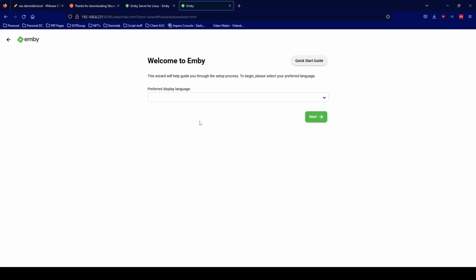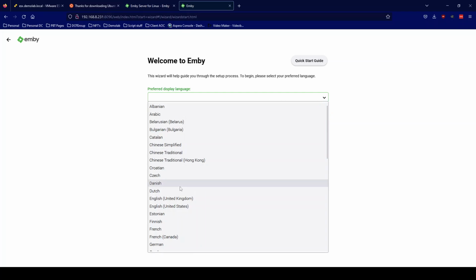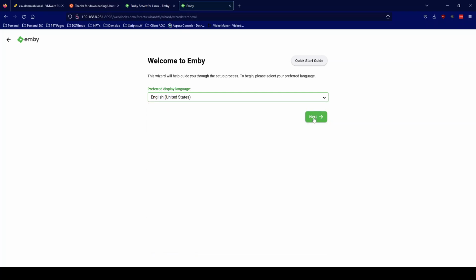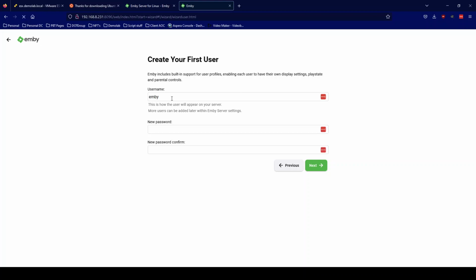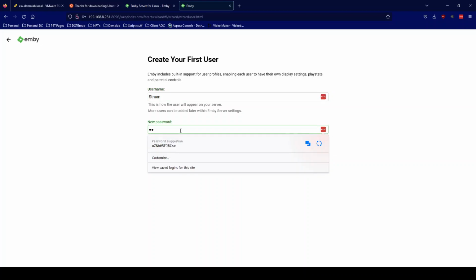Now it's going to do a quick start guide. Choose your language. Your username. I'm going to just use my name. Password. I just do a code for this. It's just easier.